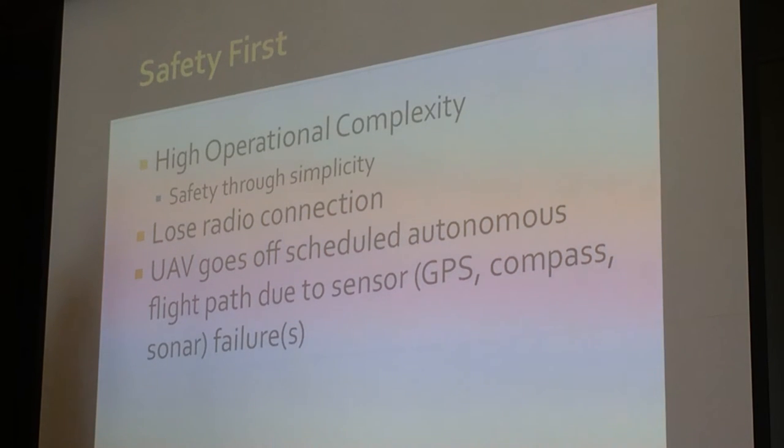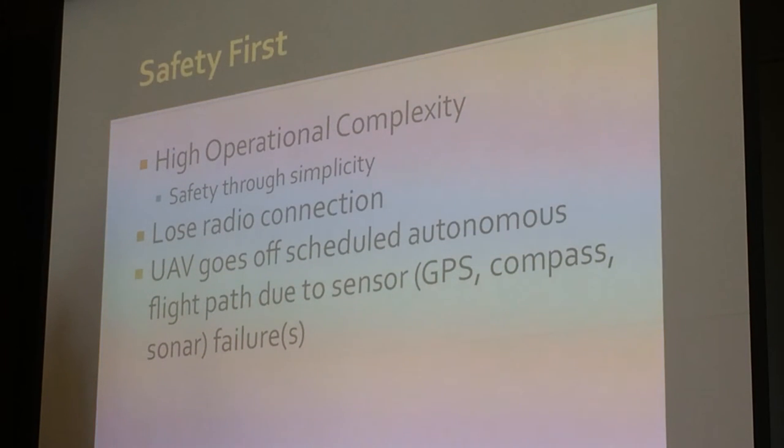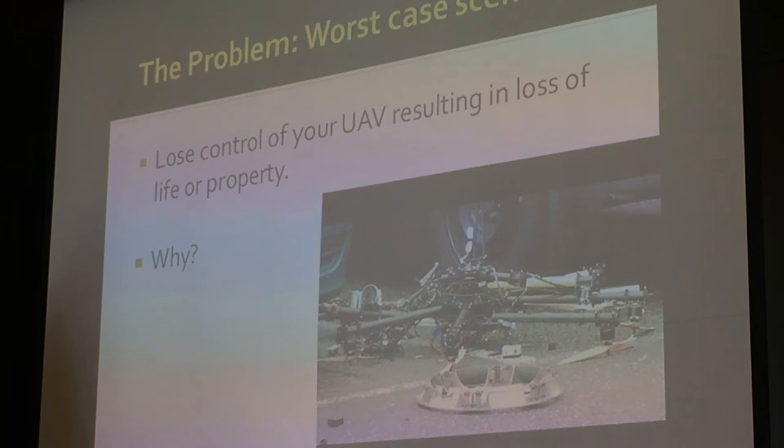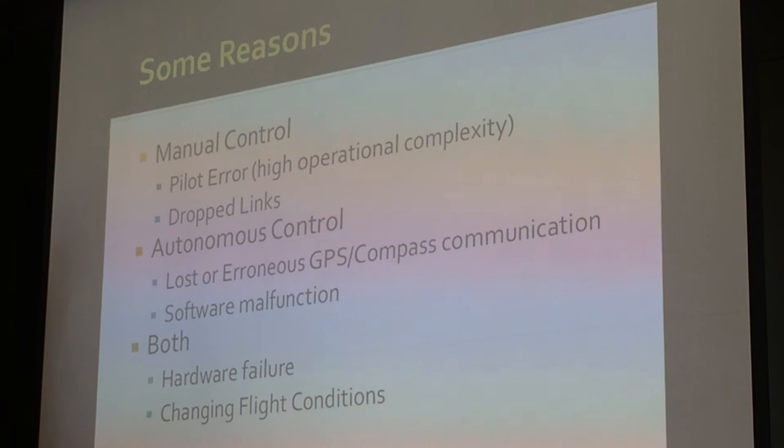What are some of the issues we came across? Losing radio control connections. We've all, since being in the UAV business, lost control of UAVs and it's not fun. But even with autonomous flight, what happens with GPS magnetic interference? We had an issue where someone placed the GPS over one of the ESCs, hit autonomous flight, and it flew away due to electromagnetic interference. Even autonomous systems may have issues. The worst case is you end up colliding with property — and that's the worst result for the industry. We really want safety as the primary driver.